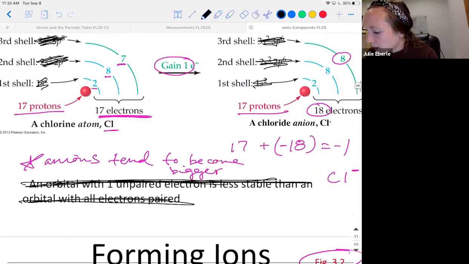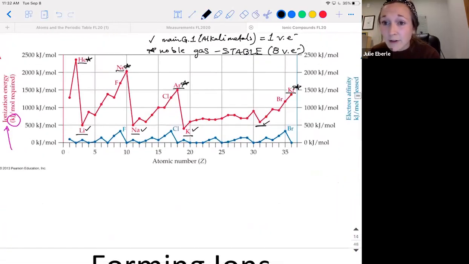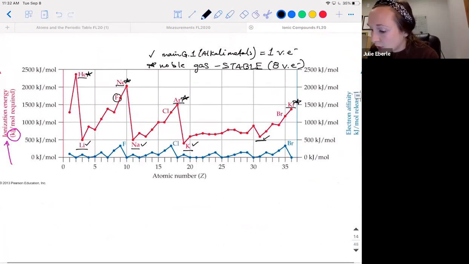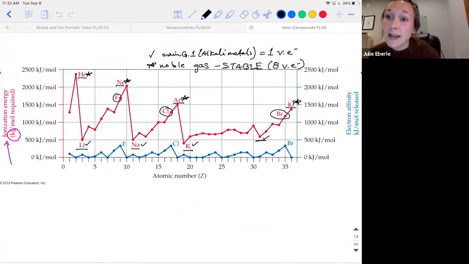So looking at that, it makes sense. Every element in group 1, same thing. It's got 1 valence. You pay it just a little bit of energy and it's happy to give away that one electron so that it becomes more stable. So they have the lowest ionization energies, okay? Also labeled on here are your halogens. And they're the next element in line close to the peak of this data, of this chart. So they also don't want to give away an electron. They want to gain an electron so that they become stable.